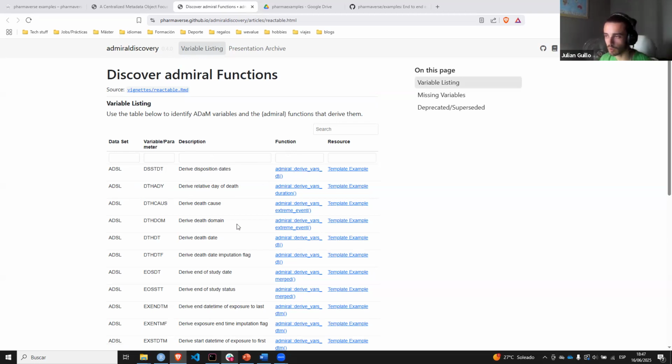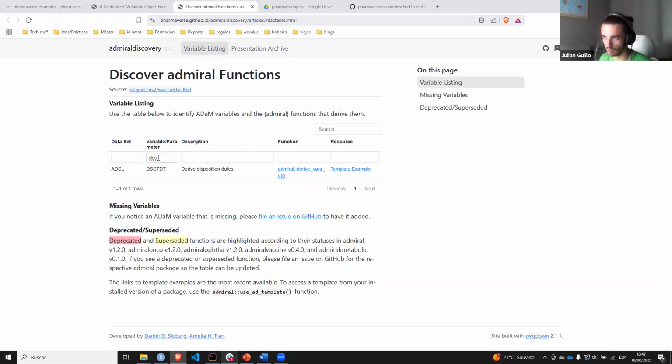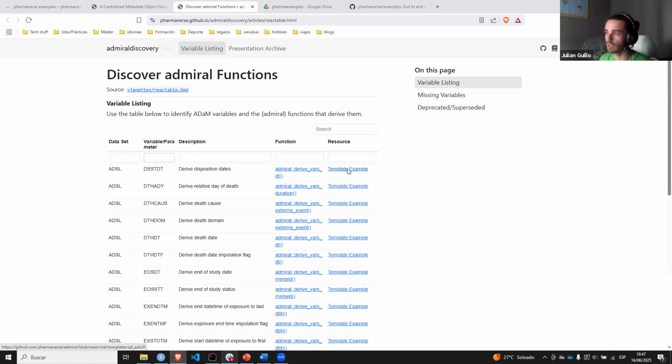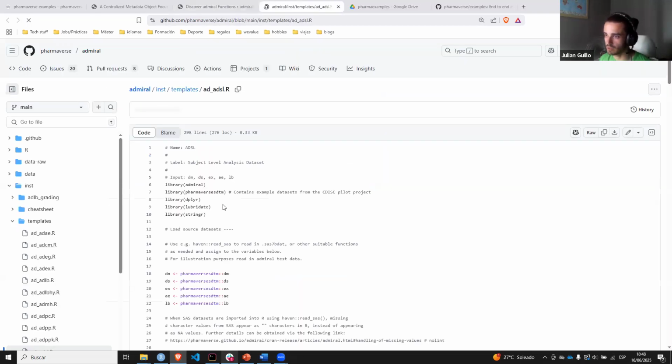It comes quite handy when you're working with your own data and you're not sure how to derive one specific column. You can check this website, you can even search with these text forms, and you can even take a look at a template example for it.